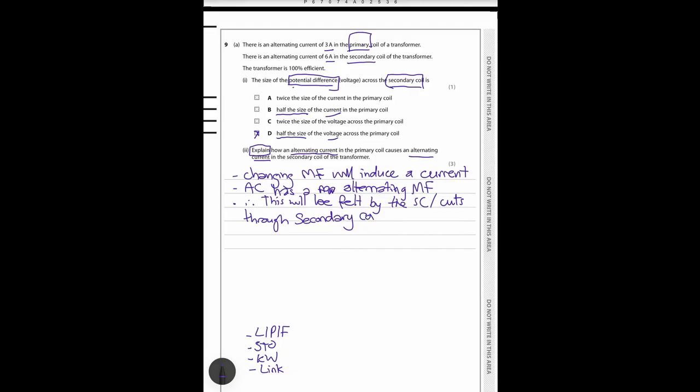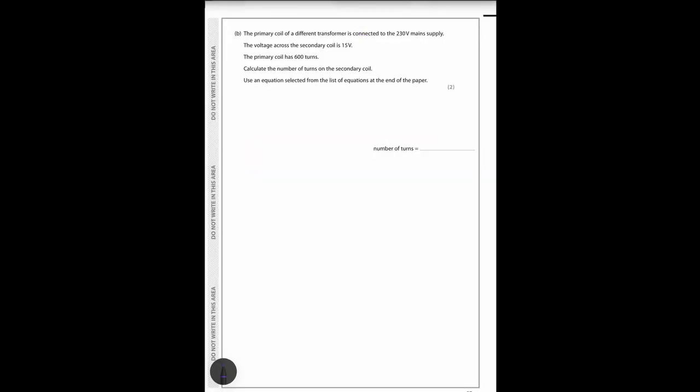So it cuts through the secondary coil, and then because of that, it's going to induce, as I said earlier, a current. If you're doing A level, you have to say induce a voltage, which induces a current. But like I said for the earlier one, I can't imagine that GCSE is going to be too picky about that. So that would be okay. Yeah, so it's going to induce a voltage, which induces a current. So we have another calculation question, which is quite nice because I can get 3 marks as long as I'm just sensible here. So what have I got?